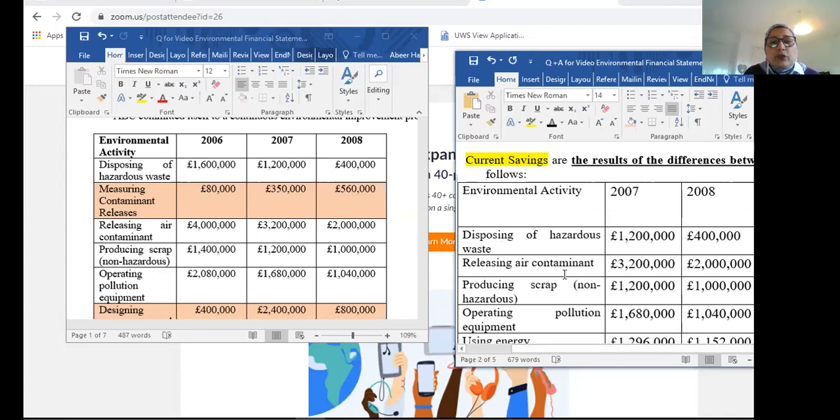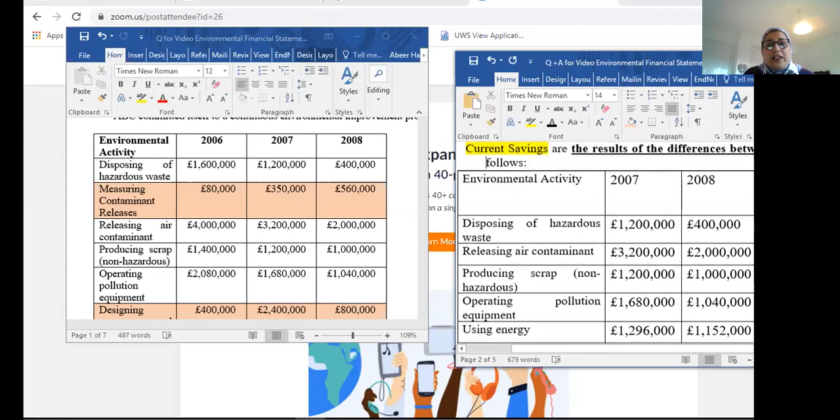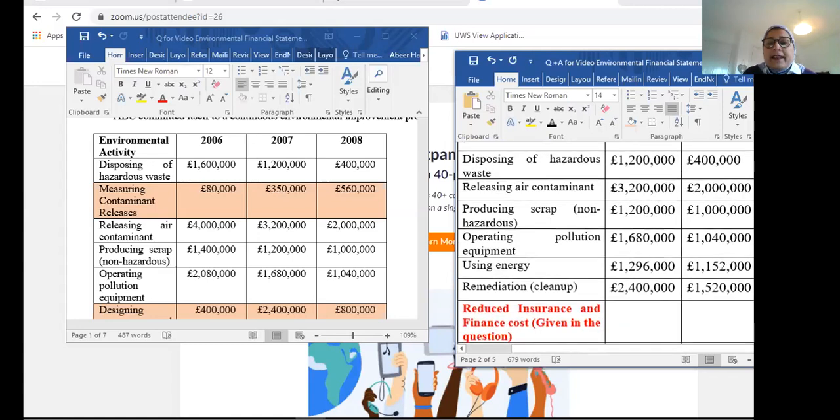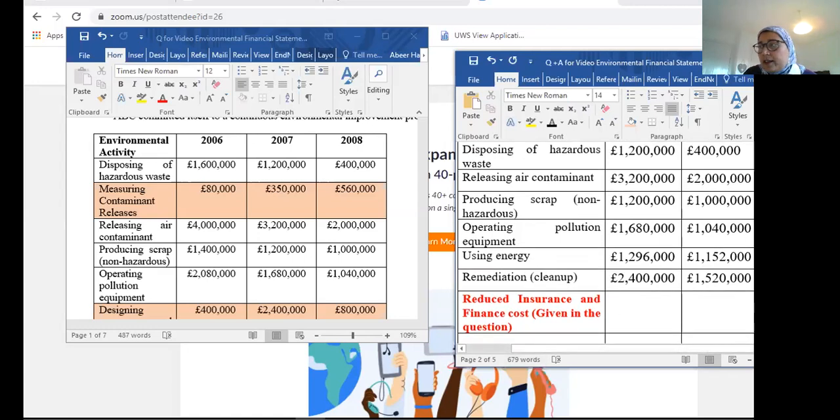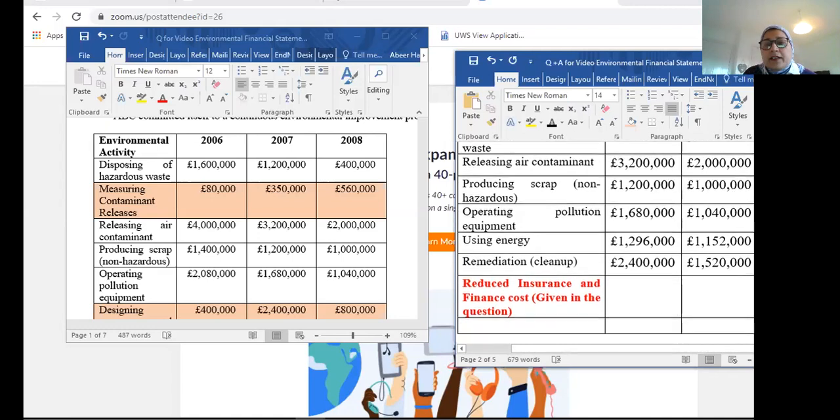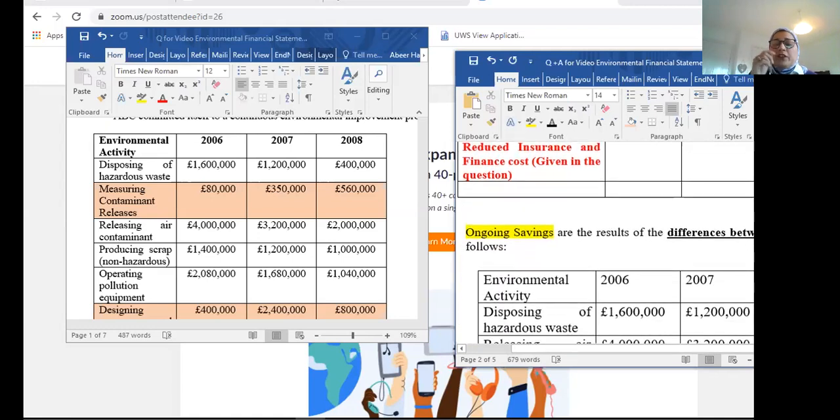So all you need to do is just copy paste the figures for the last 2 years to calculate the current savings. So it's even self-explanatory how you calculate that. This should be the difference between the last 2 years provided to you in the question. And then there is reduced insurance, which is given to you in the question as a current saving that we have to include here.